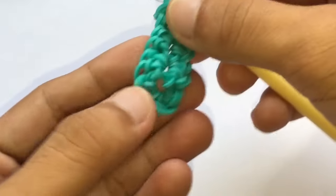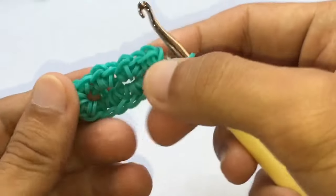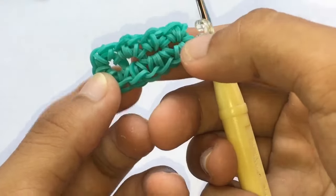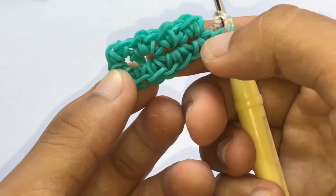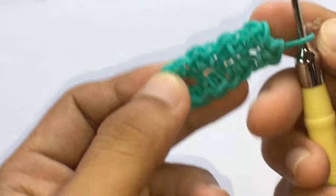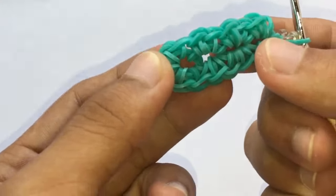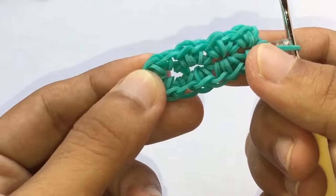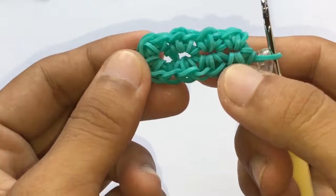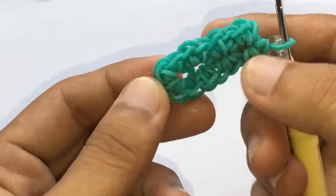Again, we started making 3 chains and we went around doing 2 stitches in this, 2 stitches in this, 2 stitches in this. So 2, 2, 2 stitches. Sorry for the motorcycle. Again, we did 2, 2, 2 on the three chains, and then on the cap band we did 4, and on the remaining 3 chains again, we did 2. So there is 4 in each of the holes. So 4, 4, 4, 4.